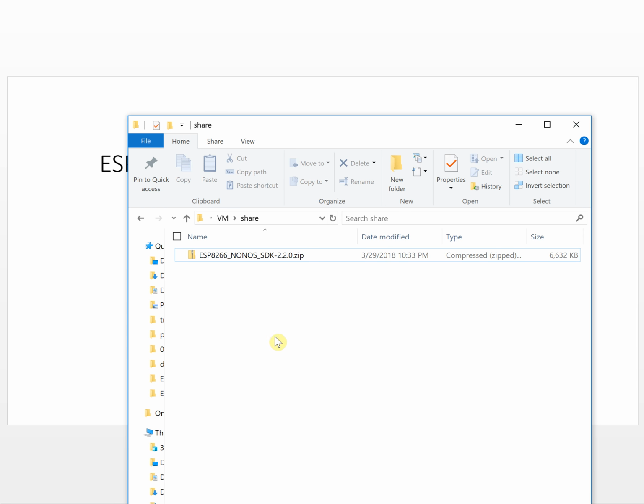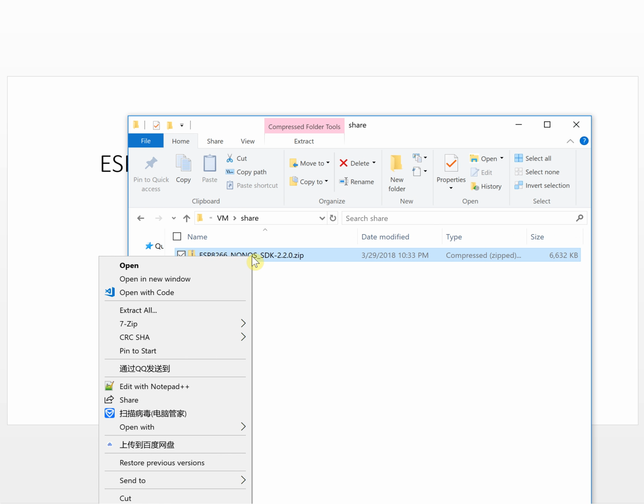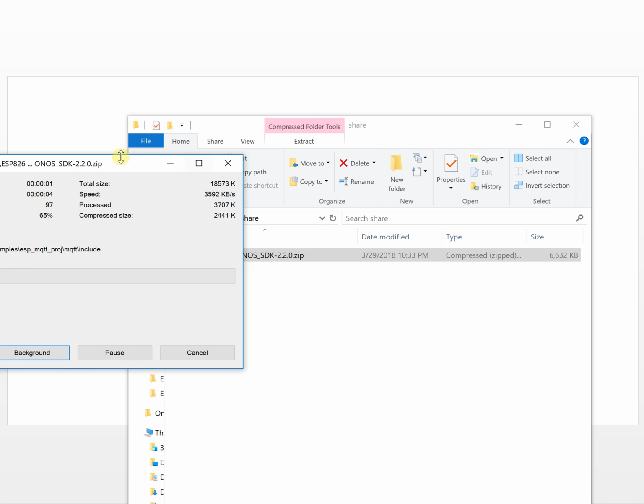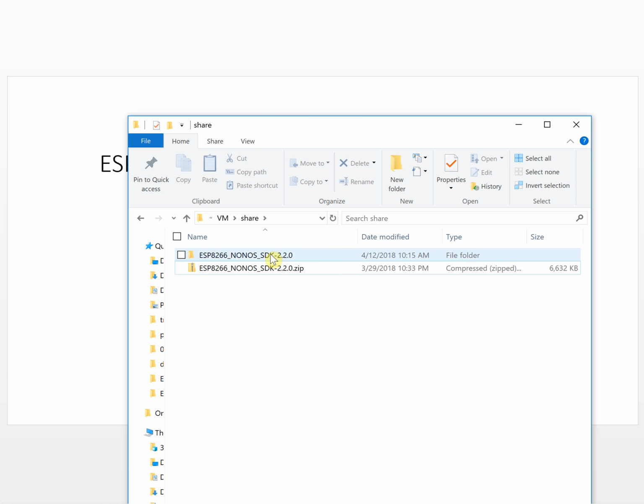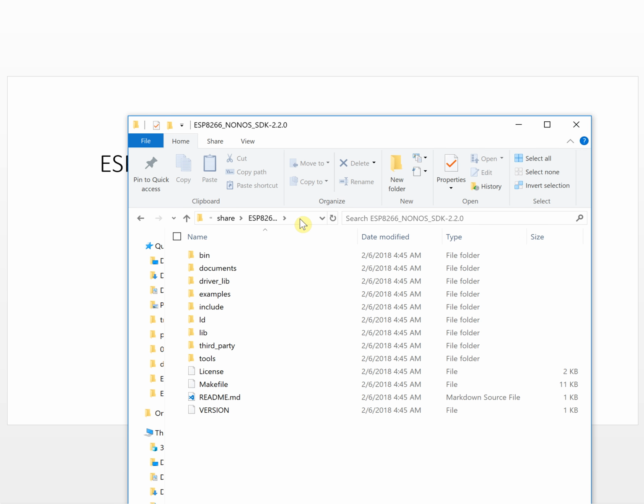Okay, I deleted it, and then let's unzip a new one. Okay, so this is an entirely new one. As we mentioned before, this is a shared folder with our Ubuntu VirtualBox, for the Linux.